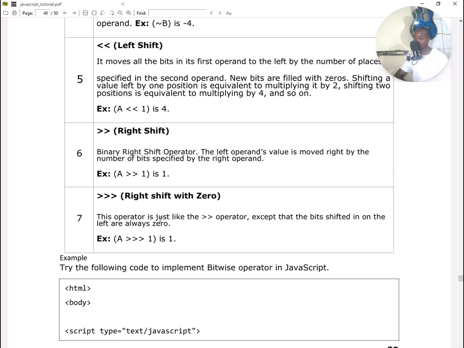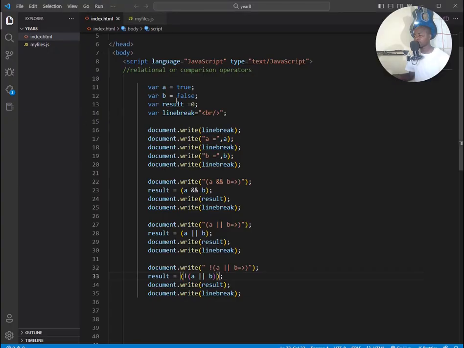We are going to start with the bitwise AND. So if we head to our code section, we are going to change the values here. A had 2, B had 3.